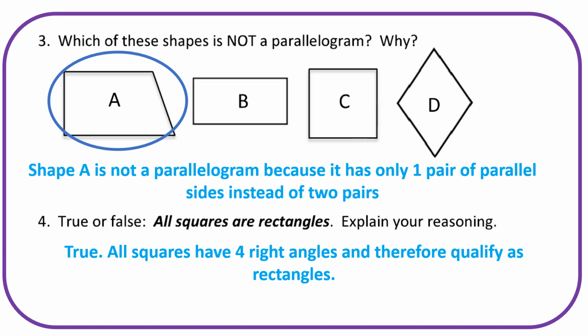So it doesn't work backwards. Squares are rectangles because of the right angles. They have that in common. But rectangles are not squares because they don't have the congruent sides, the equal sides, like squares do. This comparison of one quadrilateral to another one is something that takes a little bit of practice to get used to, and that's actually going to be the focus of tomorrow's lesson and Friday's lesson as well. So we're going to keep practicing that concept a little bit more.